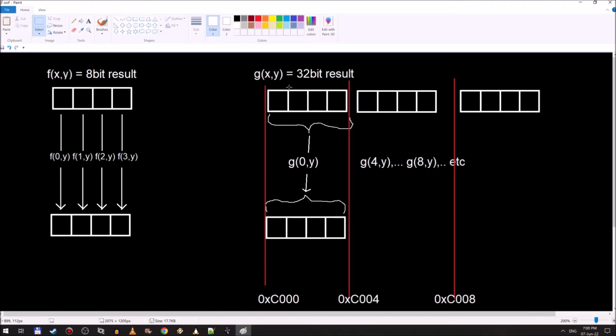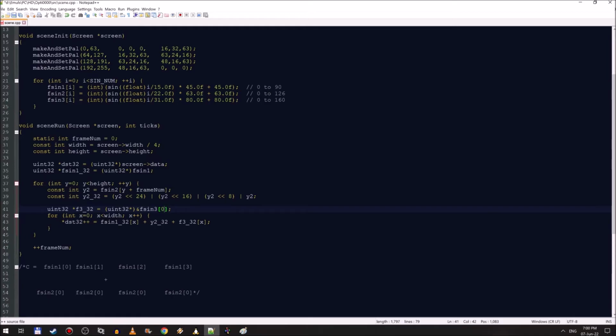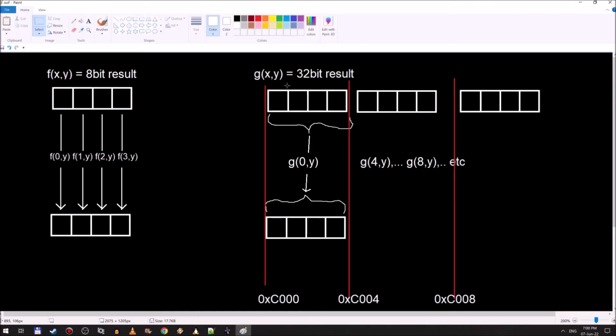But if you move it by an offset, if instead of 0 you put it to 1, 2 or 3, say 1, we might try to grab the 32-bit block here.